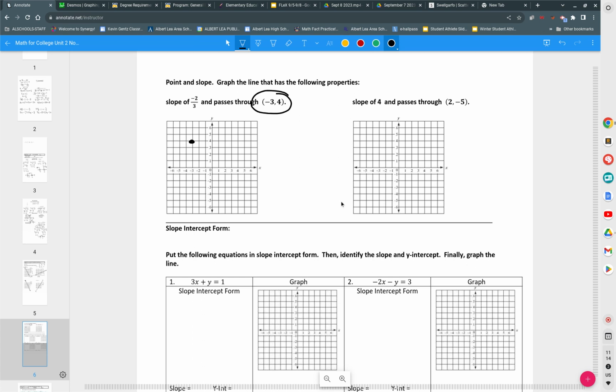Slope of negative 2/3. Slope means rise over run. That's how we communicate that. Rise over run. That's what we mean mathematically, okay? It's kind of how we've chosen to set that up. So I always make the bottom number positive, okay? So we always run to the right. But then if it's negative, we go down. If it's positive, we go up. So since you have a negative 2, you go down 2, and then you run 3. Down 2, run 3.